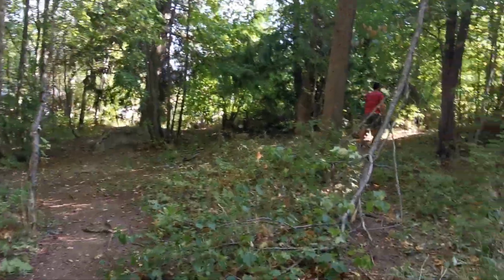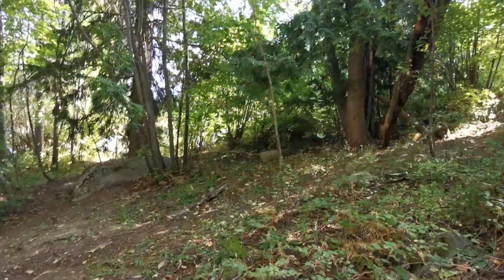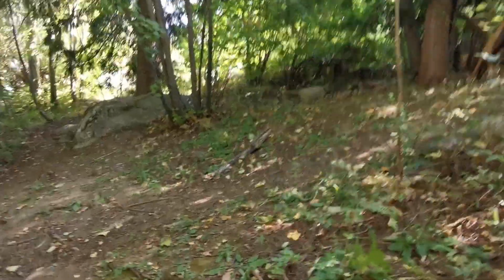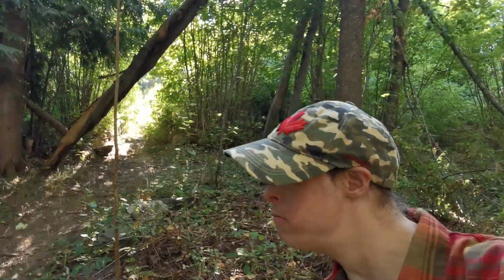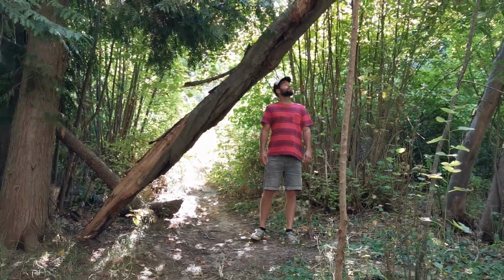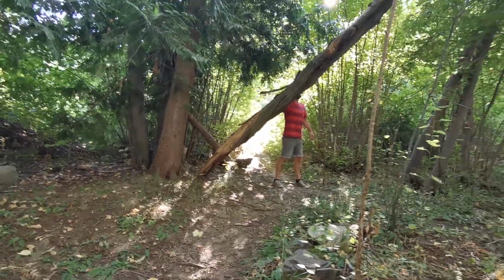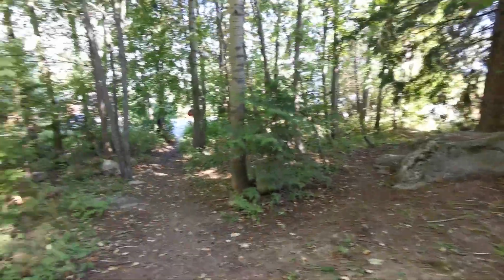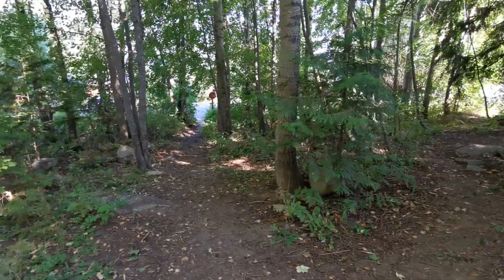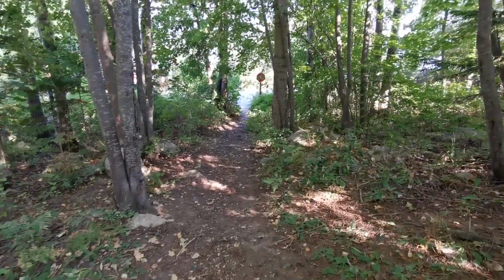He's clapping to make sure the bear knows we're here and it's all good. We'll go around and see where exactly I found the other magical things. Well, along this thing right here, it looks pretty magical just the way it is. Pretty magical, but I would not want to walk underneath that. Yeah, I know what you mean. Look at that. It's pretty crazy. It could fall anytime. The trail does go up that way too, if you want to get there. Oh, there's even a swing here. Got a pathway here.